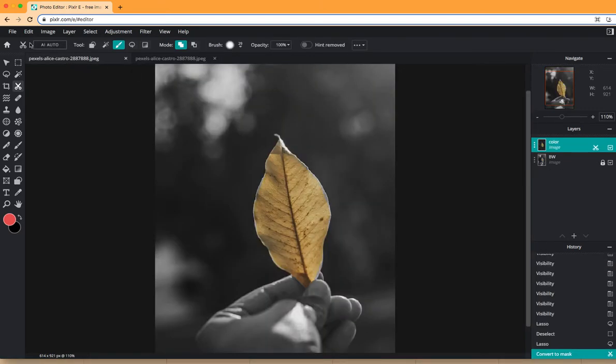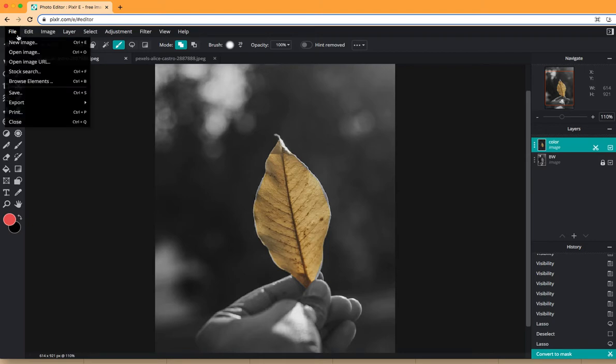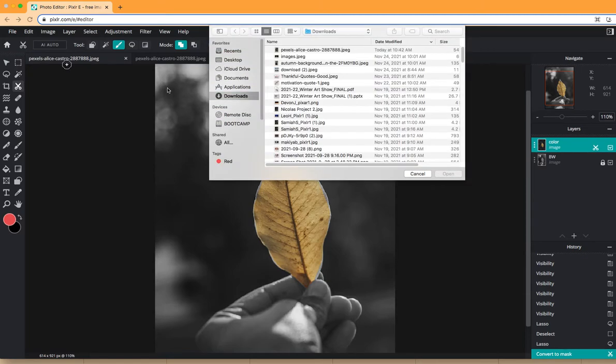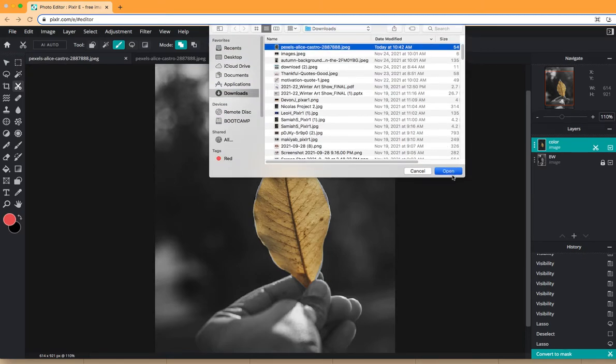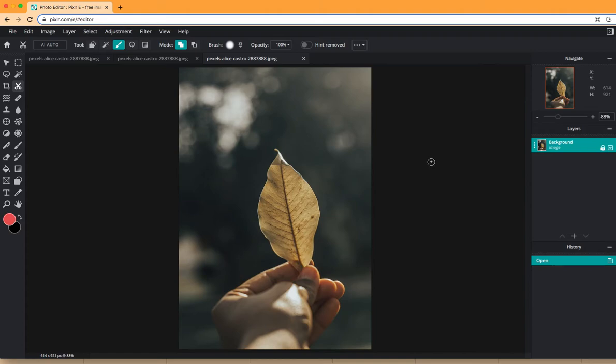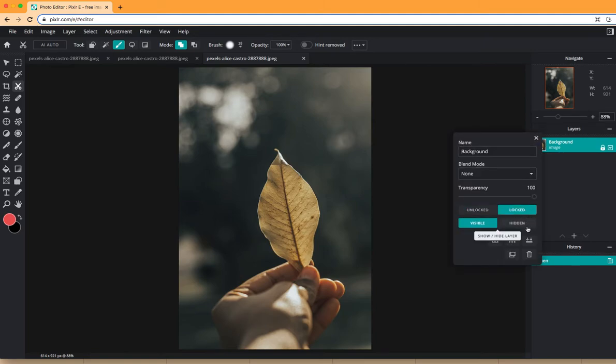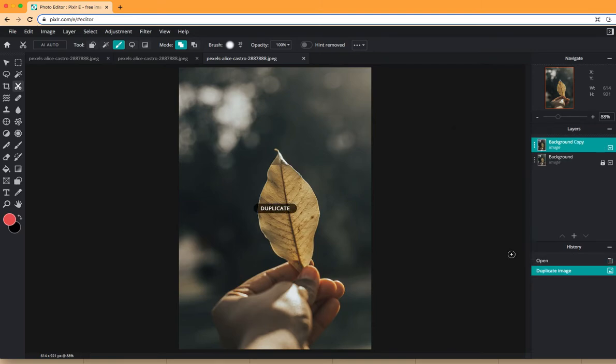And we'll start. The first thing you want to do is to actually download the image that you photographed, and you're going to open it up on Pixlr E. I'm going to open it up right here. Now, similar to one of the tutorials I did, which was the text behind, you're going to have two different layers. What this does, it allows you to have one layer that has color and then another one that does not have color. So I'm going to duplicate this first layer by clicking on these three circles next to it, and clicking on this button is going to duplicate it for me.